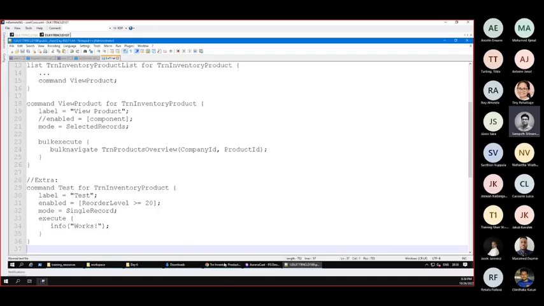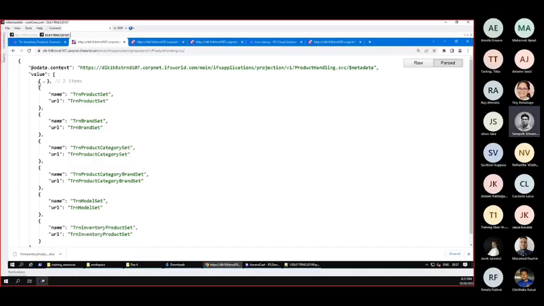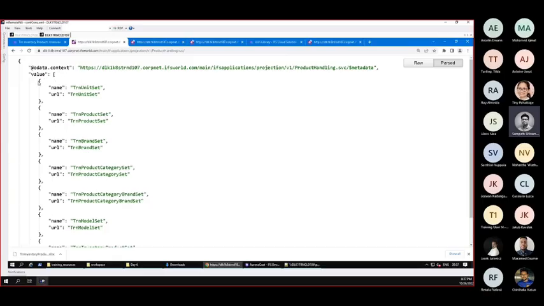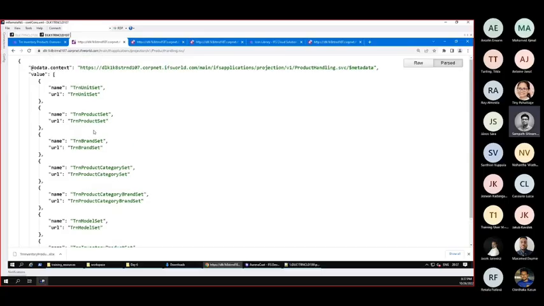Right. So let me show you this product handling SVC. This is a service document, the service document of the product handling SVC projection. So what is this projection? It's essentially an OData web service. And the list of values that you see in this projection are actually a list of endpoints in this service.